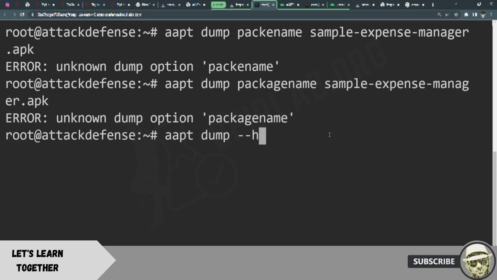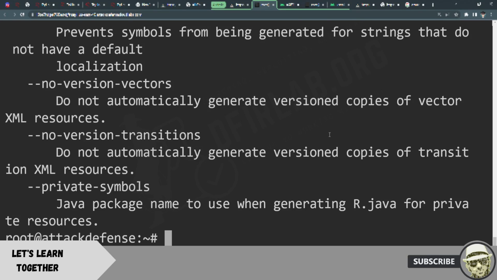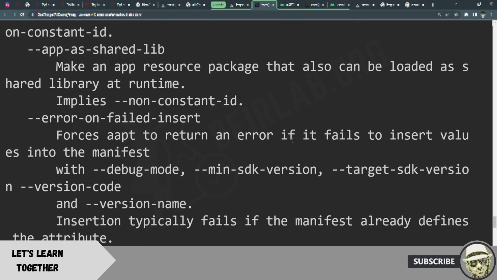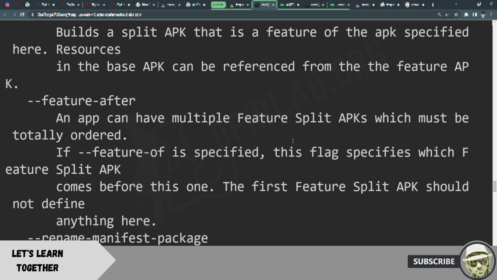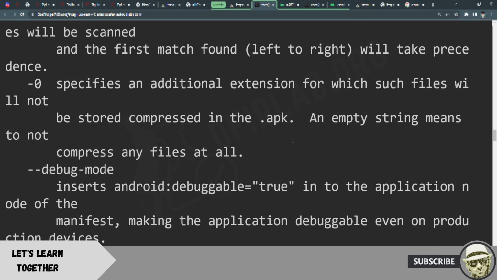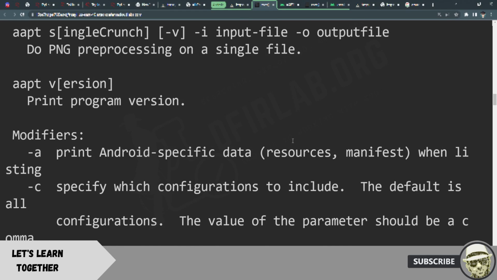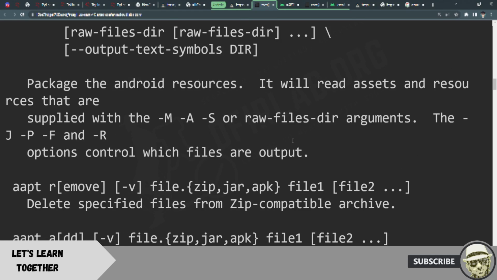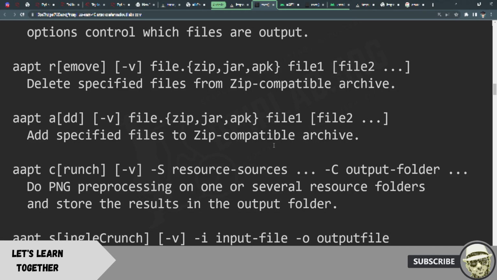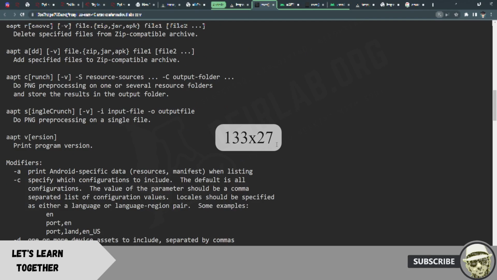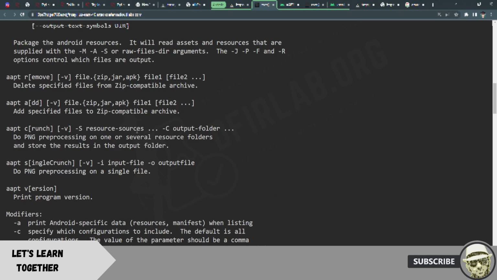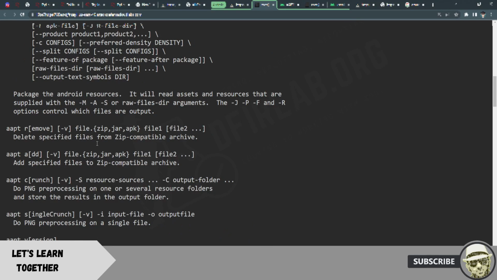Dump, help, subcommands, maybe. APK, remove, add, quench.